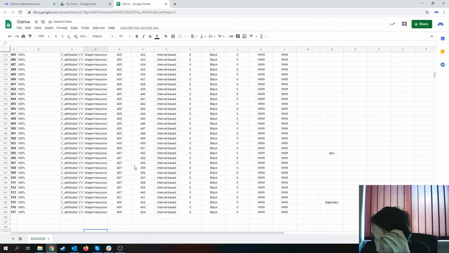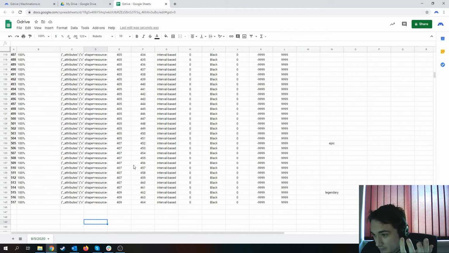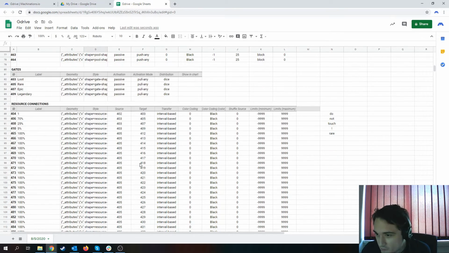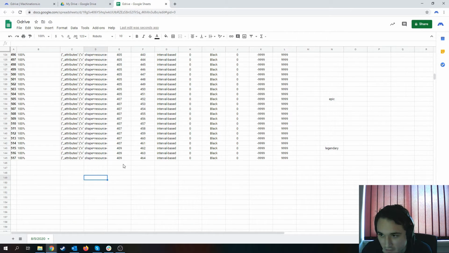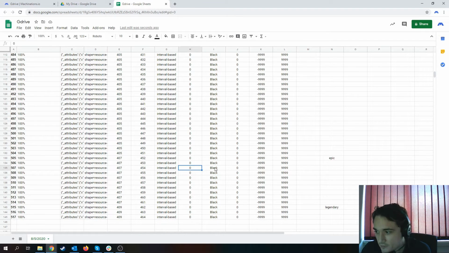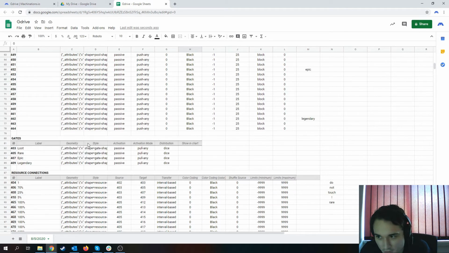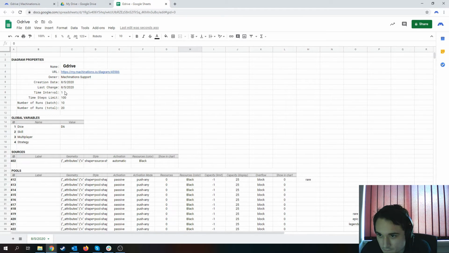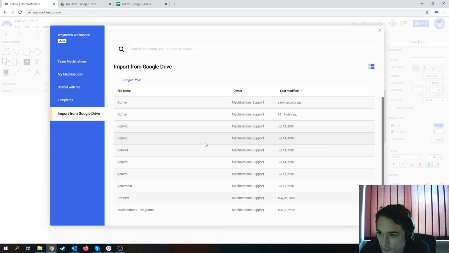So right now they should all be connected properly. I believe this is all that you'll need to do here. I hope I'm not forgetting anything, but we'll see when the diagram runs if I do. As long as the targets are correctly set, and they are, and the sources are correctly set, this should be connected properly. This text doesn't influence us. And this is how it's going to look like. I'm not going to modify any parameters there. Let's just save it and import it and try and take it from there.